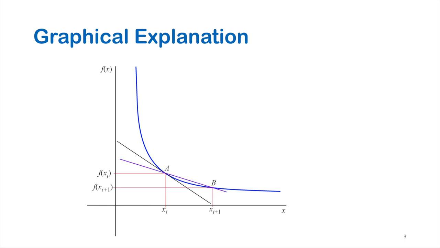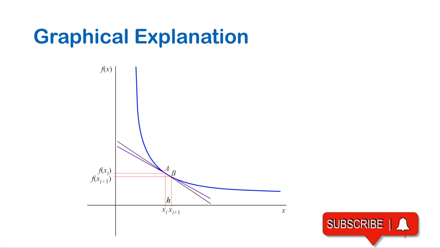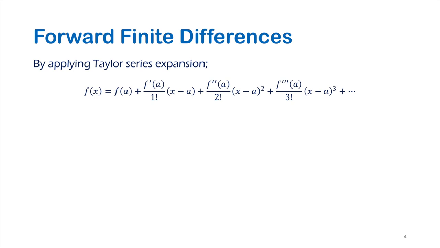Let's suppose a second point B on the curve at the point x_i plus 1. It is obvious from the graph that the line AB has a totally different slope. As a second attempt, let's select a closer point at the middle. As a result, the angle between AB and the tangent has decreased notably, but it's still not small enough to assume an approximate solution. If we move B closer to A, we notice that the angle has been reduced more. So it is clear that as x_i plus 1 gets closer to x_i, AB will be closer to coinciding with the tangent. In conclusion, the smaller the difference h between x_i and x_i plus 1 is, the more accurate solution we can get.